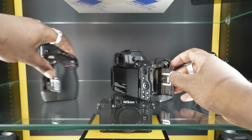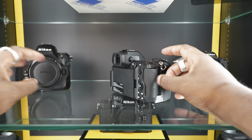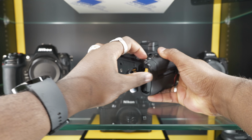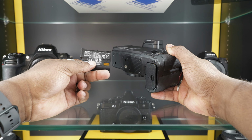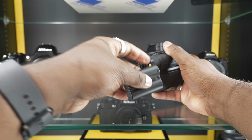We've got an XQD CF Express slot and an SD card slot. We're using the same battery as the Z8 as well. The Nikon EN-EL15C is the battery in that.